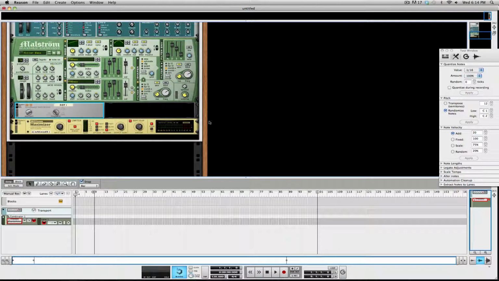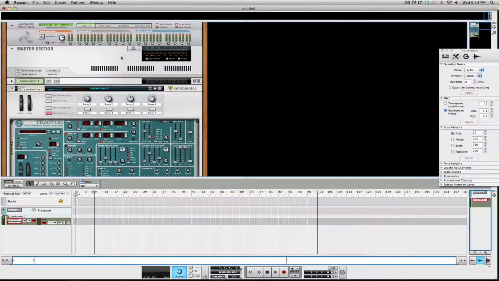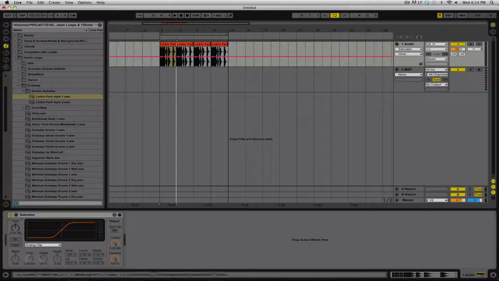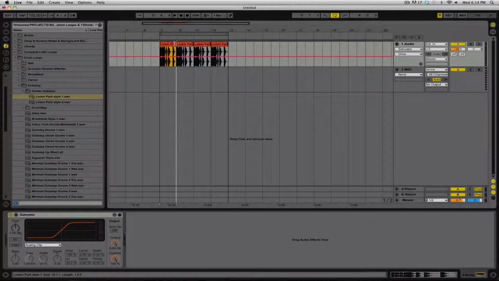Now, as you can tell, with Reason, it starts to get more and more quiet. I have no idea why this is, but it really makes me mad when I'm trying to turn up the saturation level of a different DAW to get the same results. A DAW stands for Digital Audio Workstation.